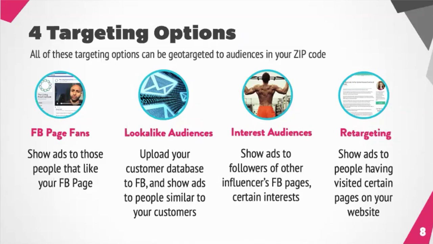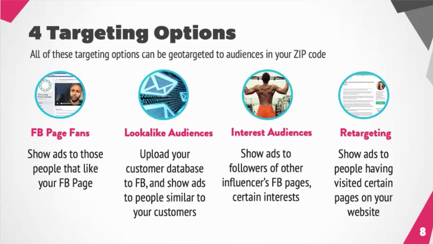And then finally, you can have retargeting audiences. That means people that have interacted with your Facebook page in a certain way. They may have commented or liked or shared, or they have interacted with your website in a way that means they have visited your website and taken a certain action, like watching a video or reading a certain blog post.